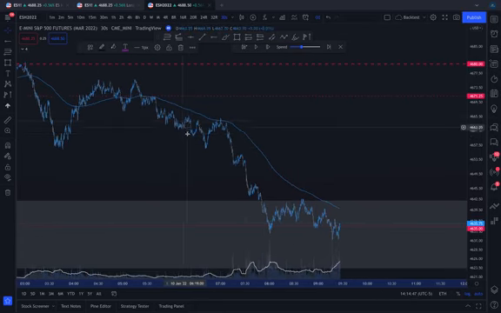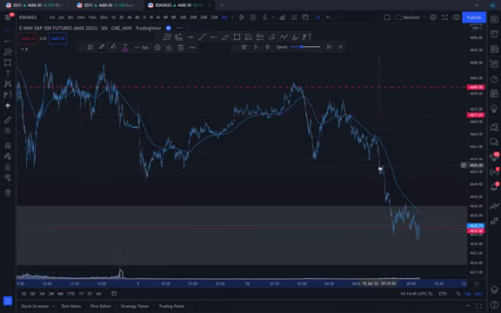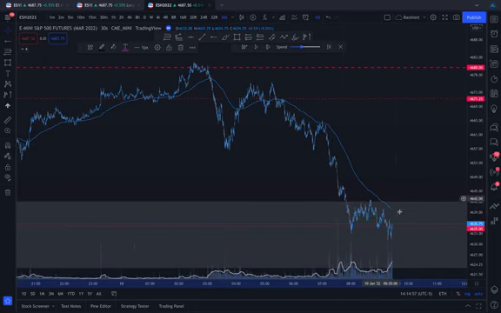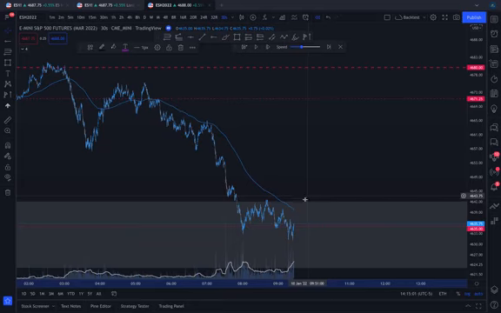TradingView. So we can see that we had this move down in the pre-market. And where did it stall? It stalled right about at that volume point of control from the hourly charts we were just looking at. This is that gray box that I drew, and this is the dotted line that I drew across.